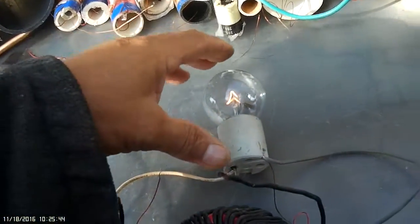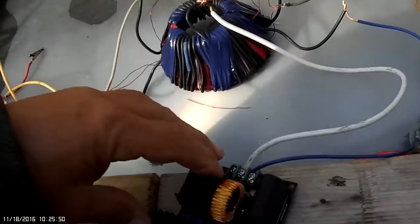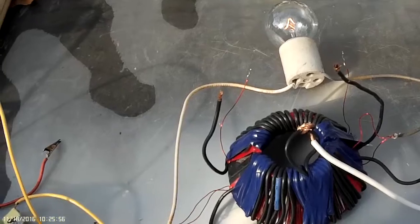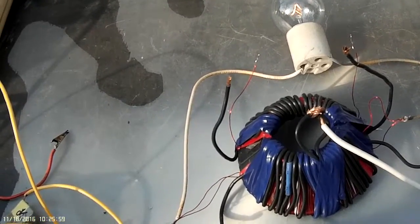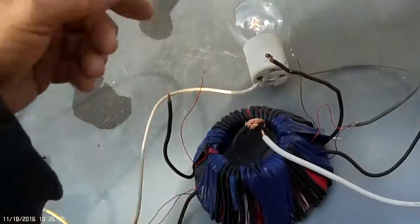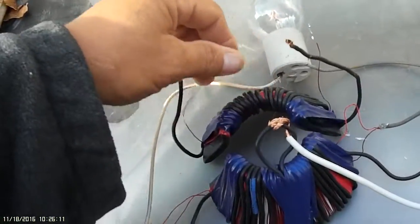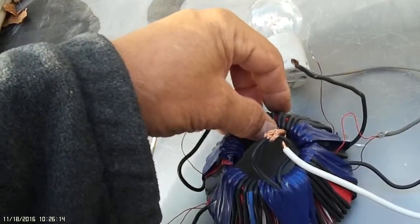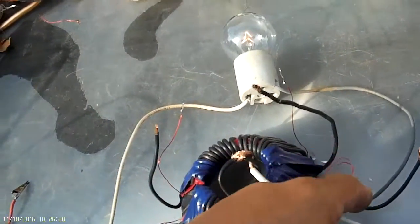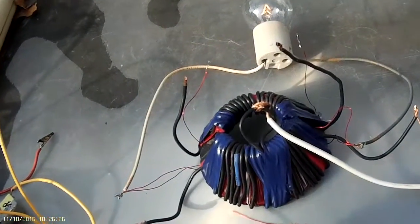There's probably enough power in here to run some LEDs though. This is just a push-pull with a TV yoke core at 12 volts with certain gauge wire and so many winds and wraps. I would say if there were fewer winds on the push-pull side and the frequency picked up, it may brighten the bulb some more. You also have a little excess energy on the other side of the TV yoke core, and energy from here is running the lamp right now.